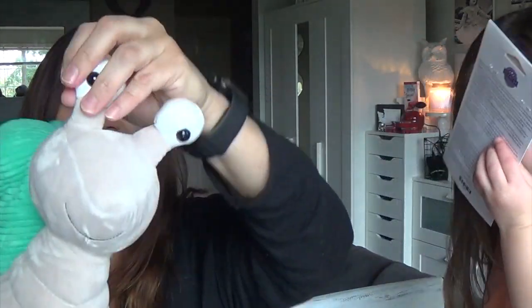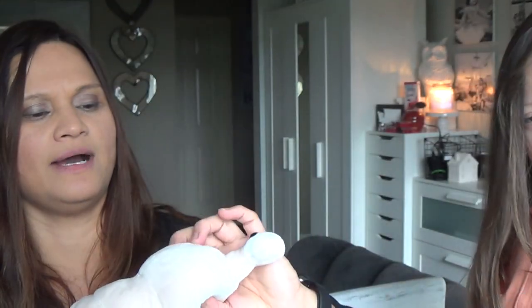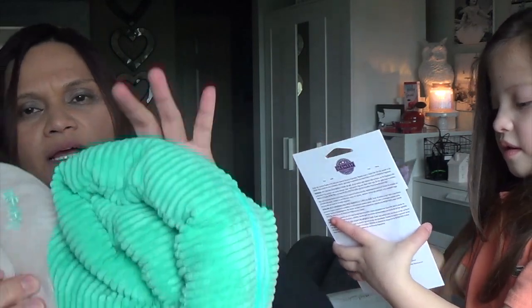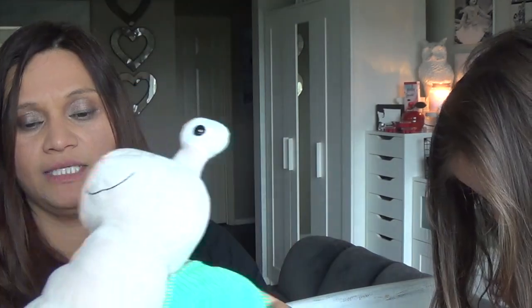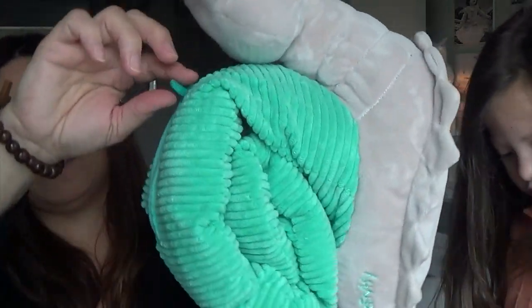But look at her — she is such a cutie. She has her mouth at the bottom. Super soft. She chooses Lucky in Love. So the snail doesn't come undone — it stays put. She is soft. The gray areas are really nice and soft, and the greenish area is like a minty green. It has a corduroy feel to it. Then her zipper for the scent pack is on the top, and there's a little pocket in there.